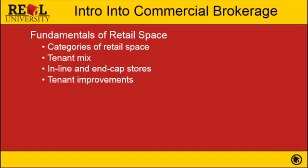All right. Now, here's probably your biggest issue with retail, and I'm going to gloss over it the fastest. The tenant mix in the strip center is probably the biggest issue you are going to have a problem with in most retail issues. Let's back up. If you're tenant repping, that's where your problem's going to be. If you're selling, you also could have this problem, because I dealt with a buyer where every time we looked at a strip center, he would find a problem with one of the tenants. He just didn't believe in that business and would say, well, I don't think they're going to be in there long, so I have a problem.